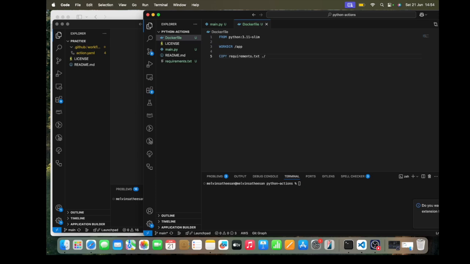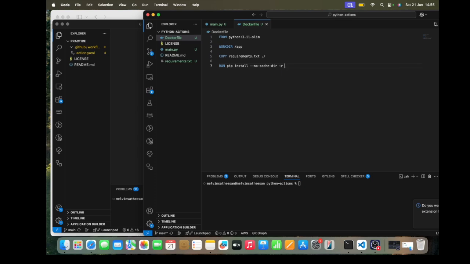Perfect. Next is RUN for executing any commands. So what we are going to perform here is pip install --no-cache-dir. So it will not create any cache directories.